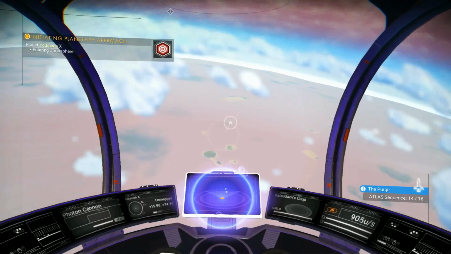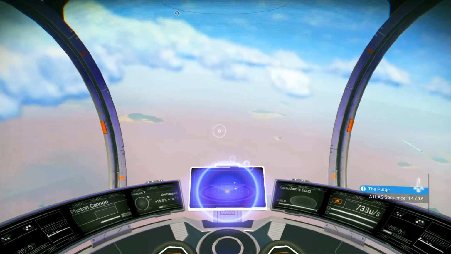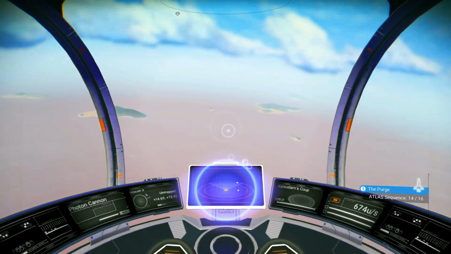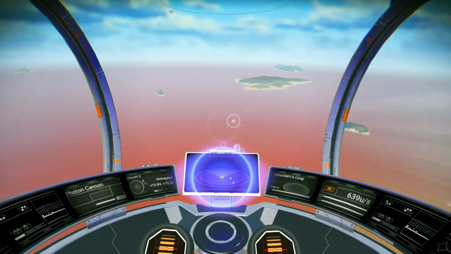The islands stop. Look at that sky color. It's like somebody used the eyedropper tool right on Earth's atmosphere.